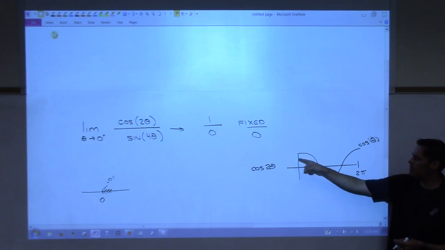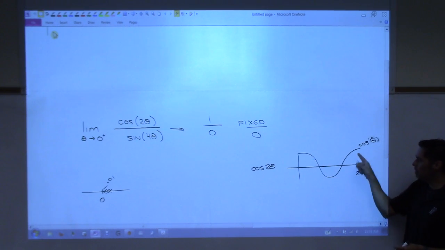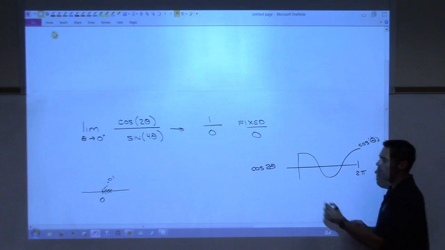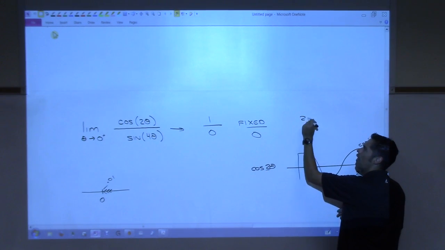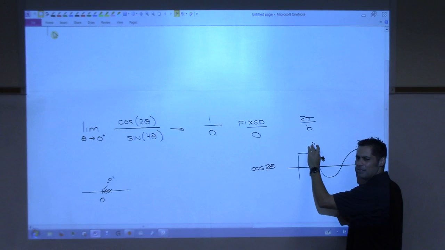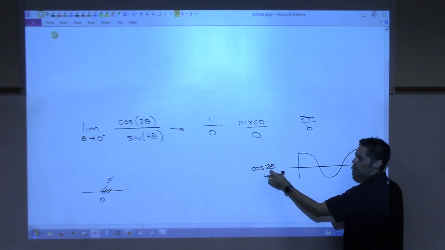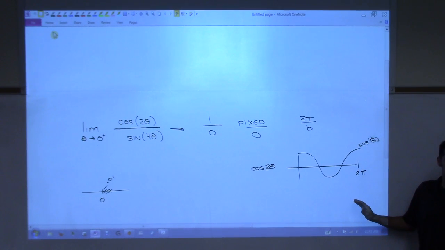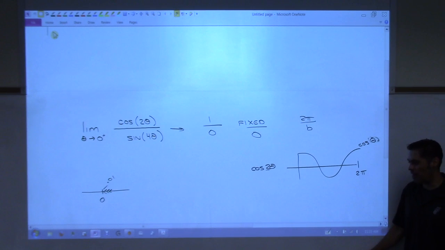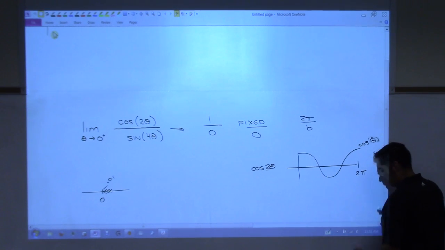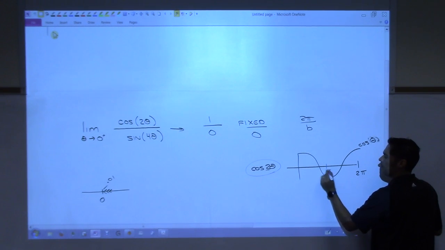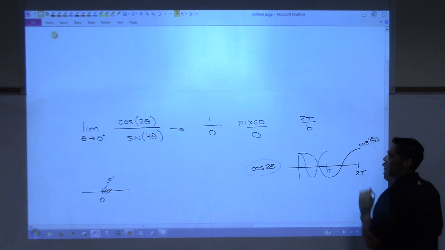Instead of it covering an entire cycle in 2 pi, it's actually going to do it in pi, exactly half of that. So I don't know if you remember, but the number in front of theta, you take 2 pi, this was the formula, 2 pi over b. B is the number in front of theta, or the number in front of x if this was cosine x. Divide 2 pi by b, and that's your new period. Yeah, that was pre-cal, a long time ago. But look, if I draw that in here, so it's this blue one, it's going to basically do the same thing in half the time.